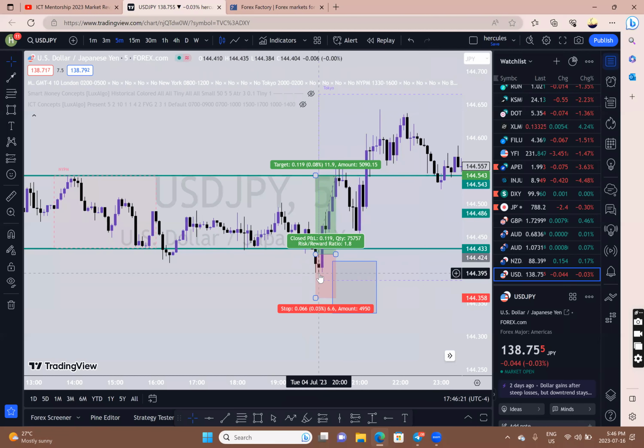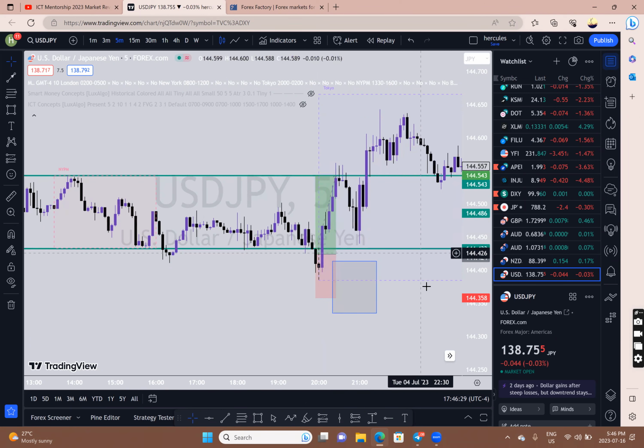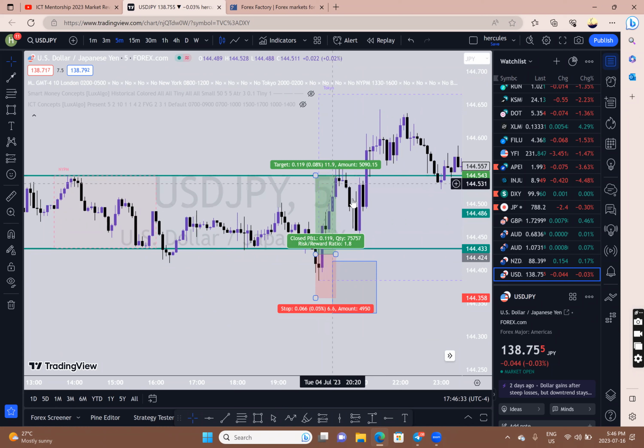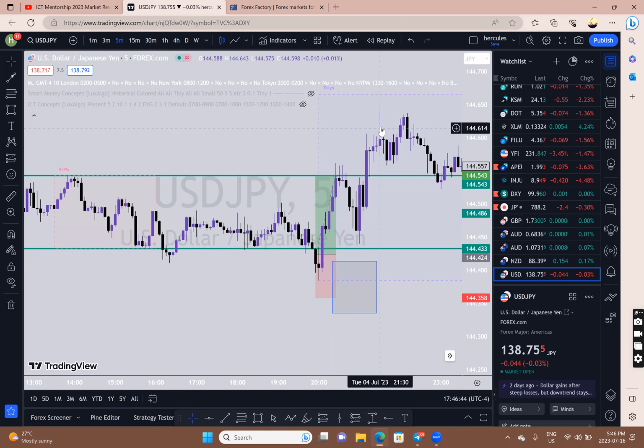So what is this? 8 p.m., 8:05. Yeah, you can take that. And this ended within 15 minutes, so that's a 15-minute trade. And after that, look what it did. It reversed. So if you didn't close your trade, it would have come back down to your entry, and you would have closed your trade and been like, yeah, I didn't make it. But then after that, what did it do? It went back up, right?